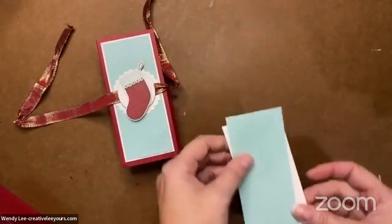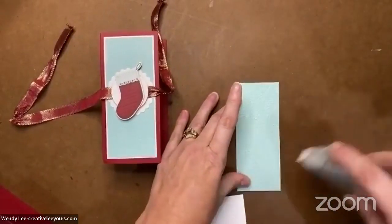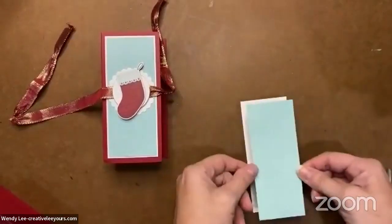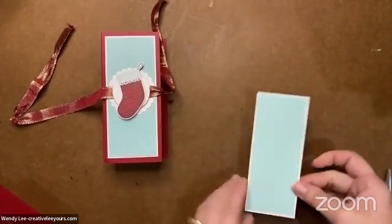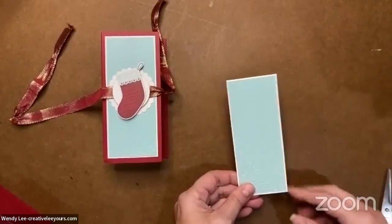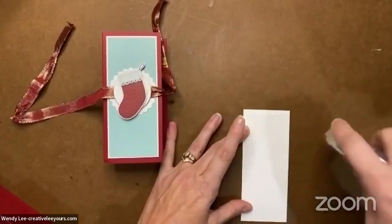All right, let me go ahead and adhere these together. I'm just going to run a little Stamp and Seal on the back of this. Now, sometimes the Stamp and Seal will rip your paper when you're dealing with an embossed layer. It's okay if you have trouble, you can always switch and put your adhesive on the piece you're gluing it to. I just don't like to do that because I tend to go a little crazy with my adhesive and get it messy too far out.